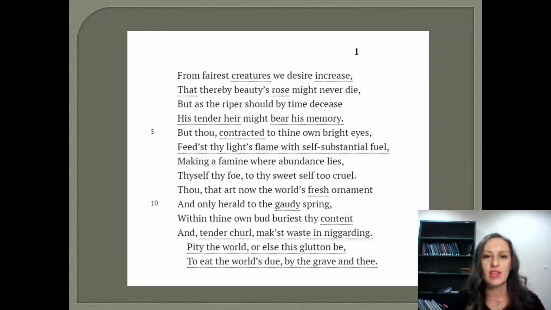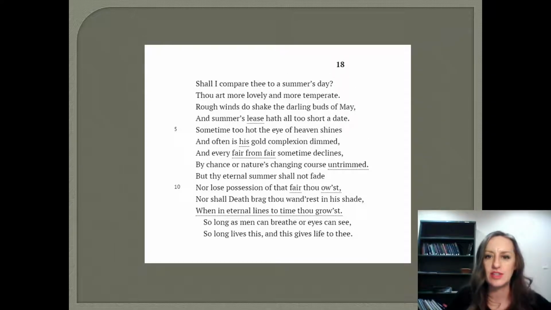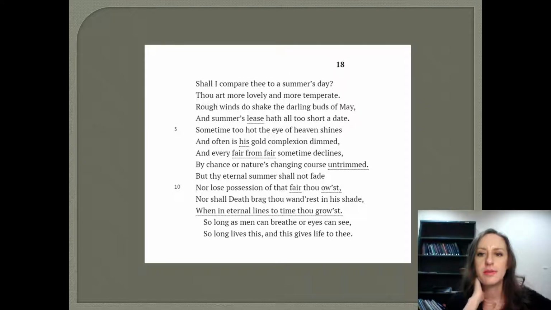So at some point, Shakespeare drops this line of urging the young man to get married to produce children as a path to immortality, and instead claims that he will live forever in Shakespeare's sonnets. So we'll take a look at Sonnet 18, and this one's famous. You've probably heard this one, but you may not have known that it was addressed to a young man, or at least it's assumed that this is addressed to a young man.